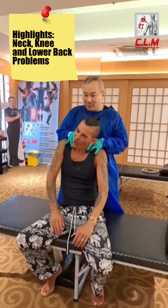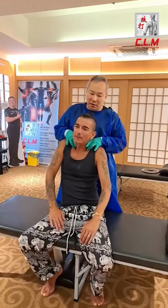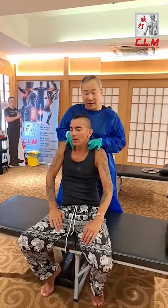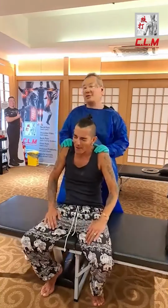Compression is very painful, until you have to shock. And here also you have to shock. And this is number two, on top, slightly higher, also pain. This is slightly higher, also pain. This is number three, number four, and five, six, seven. So the problem is, yeah. Okay, good.